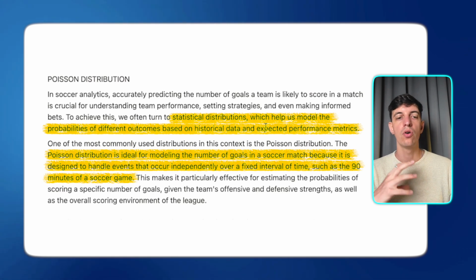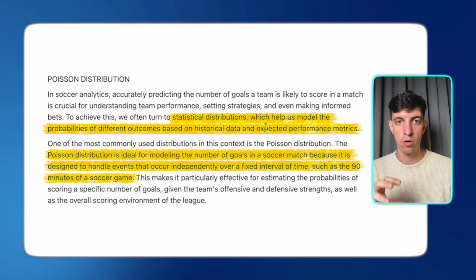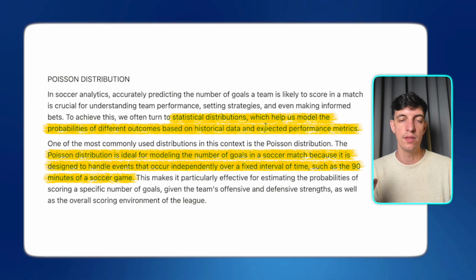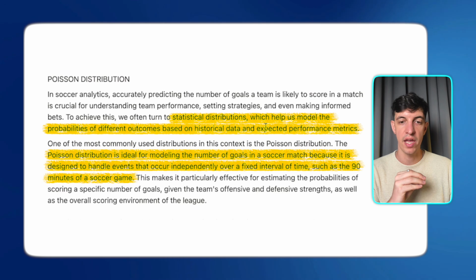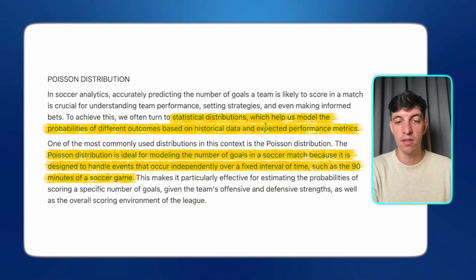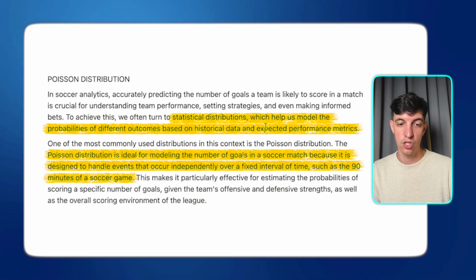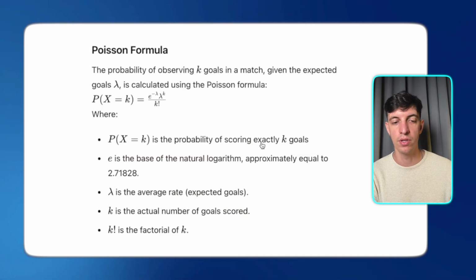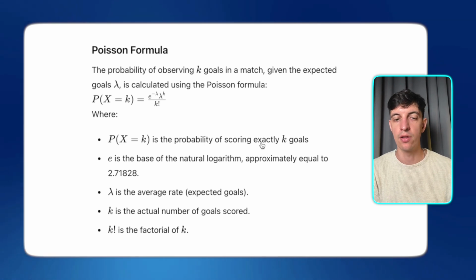And so I'm not going into a lot of detail about the Poisson distribution. This is the context that I want to give you on why we chose this specific distribution, because it's particularly connected to the case of a football match, because it describes events that happen independently of each other at a constant average rate. But in case you're interested to explore more, this is the formula with all the different elements of the formula to get to the final result.